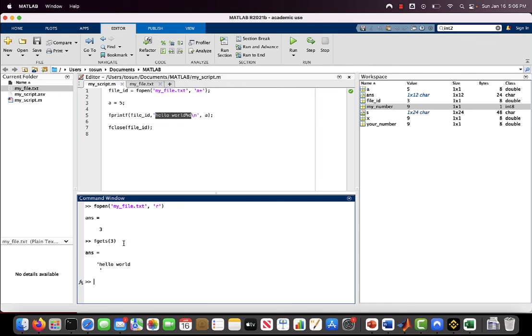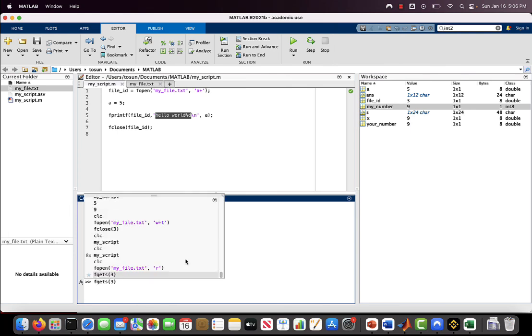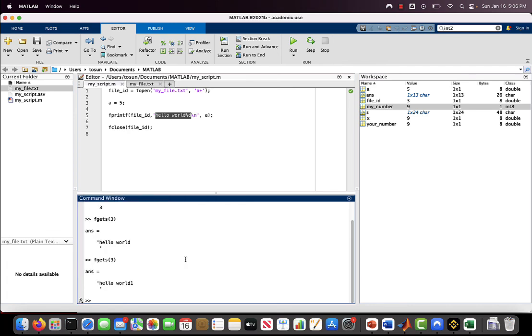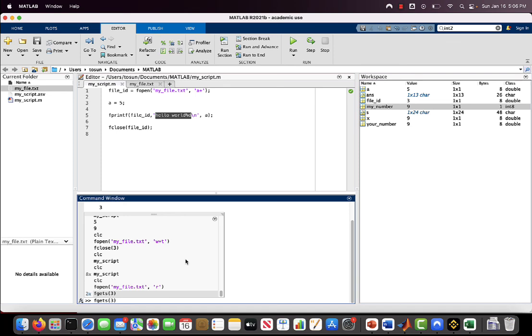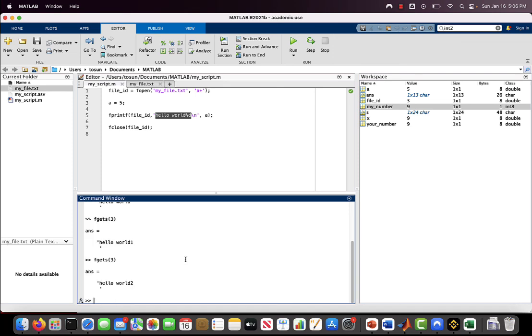As you can see, it gets one line. It reads the text until it sees a new line. When it saw a new line, it stopped and it returned hello world. If I use the same function again, this time it will return the next line, and if I use it again, it will return the next line again. Each time I use that function, it will return a new line.